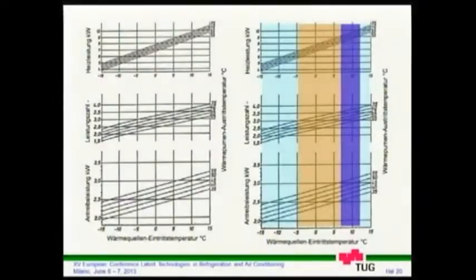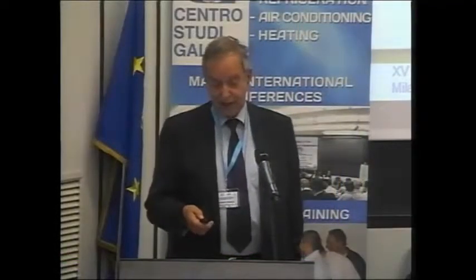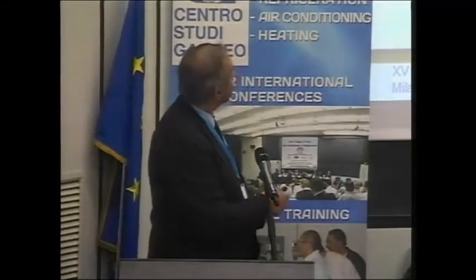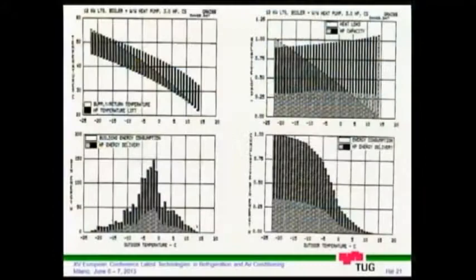Another way is, of course, you go away from the outside air, you go to groundwater or to the ground with a very stable temperature, and over the year, a higher temperature than expected from the outside air. And with such a way, you have also the possibility to integrate it directly with these excess temperatures, however, much, much lower than in the case of an outside air heat pump.